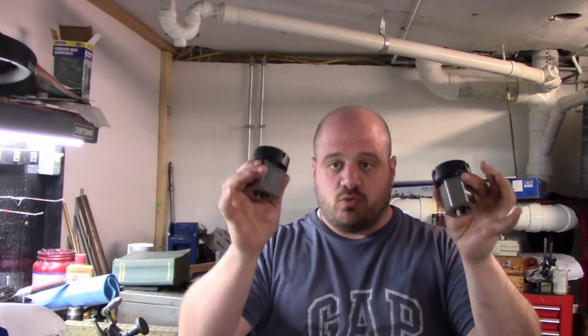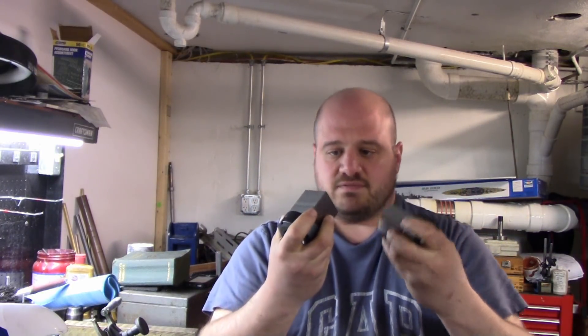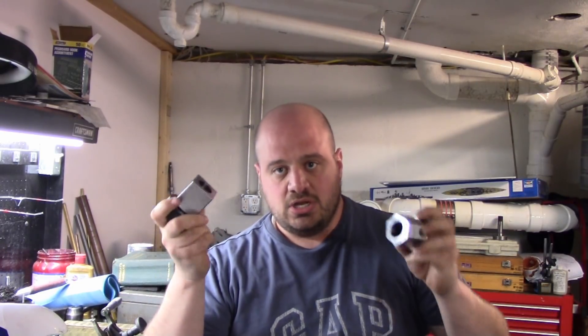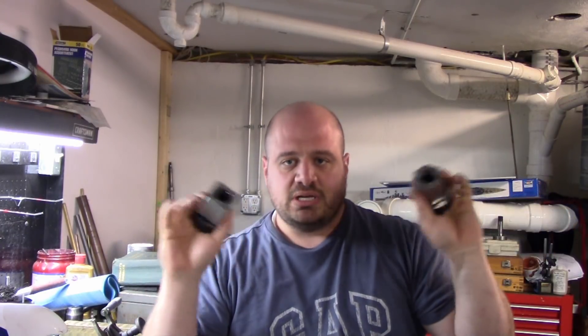...I tracked down and found a set of ER40 collet blocks. Those ER40s work on the collet chuck that I built for the lathe, I can also get an adapter to fit them in my mill, and I also got the collet blocks here. These came from Pentool, they were $40 each and they came with the nuts and everything. I looked at that part number and found them for $10 less on Amazon, so these shipped to my door were $85 — you can save yourself 20 bucks if you find them on Amazon.